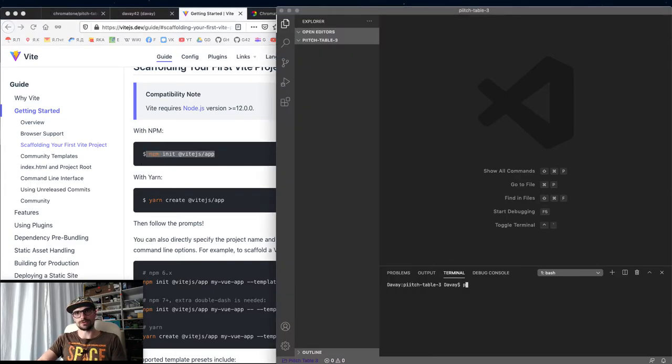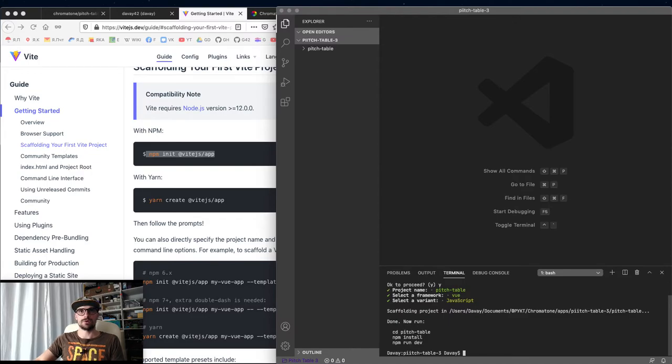So I got to, okay, I use pnpm, not npm, just a preference, and so here we go. Install. Yes, I need to install it. Okay, it's pitch table. It's Vue. It's JavaScript.